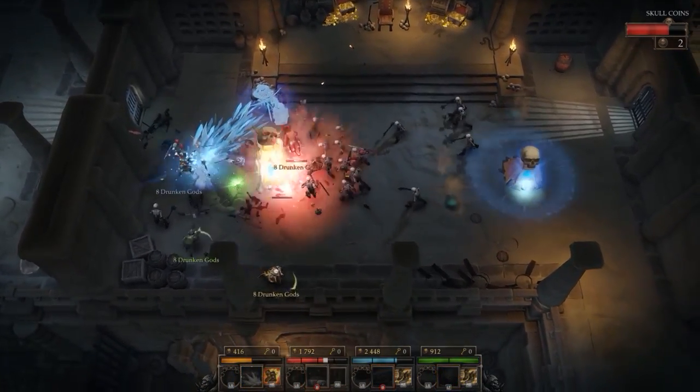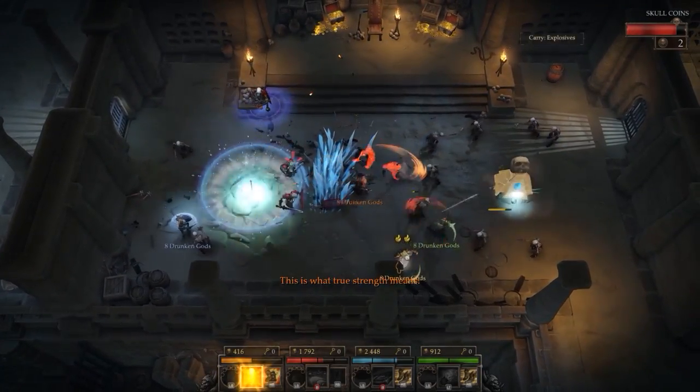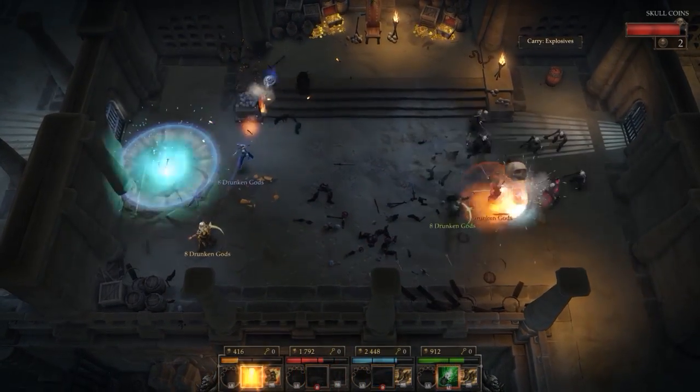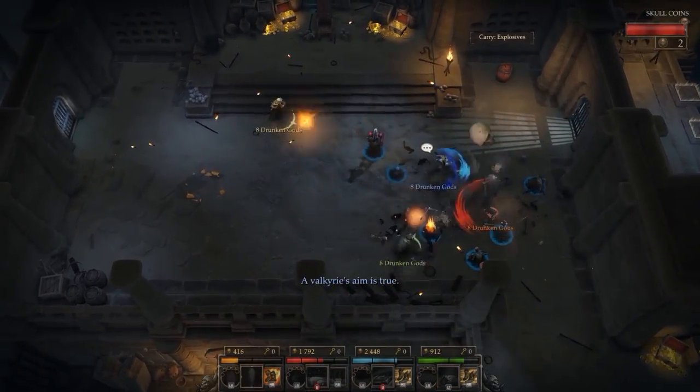Summon the try to. This is what true strength. Oh shit, I'm dying. About my tale is true.